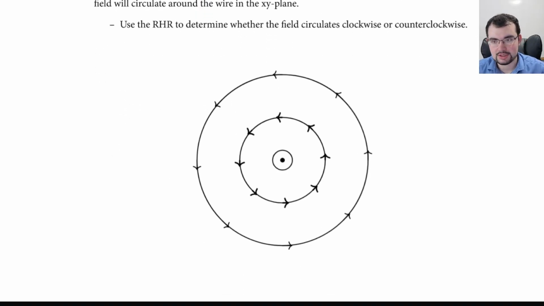It's much easier to see the circles if you have a wire that's carrying current perpendicular to the plane that you're looking at. So again, to do these, you stick your thumb at you, and then you wrap your fingers accordingly. So here we see that we do get a counterclockwise sweeping effect.